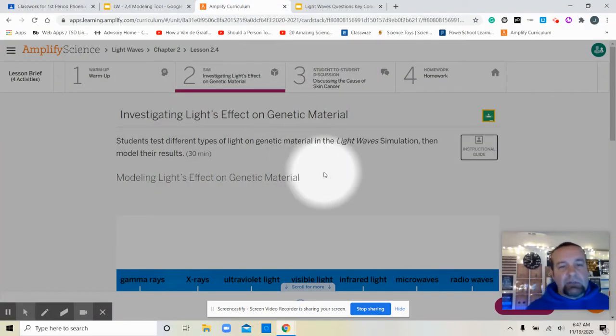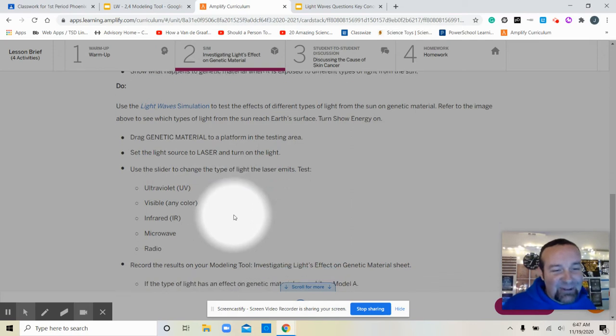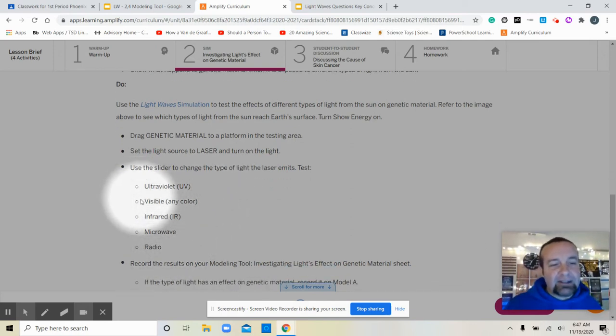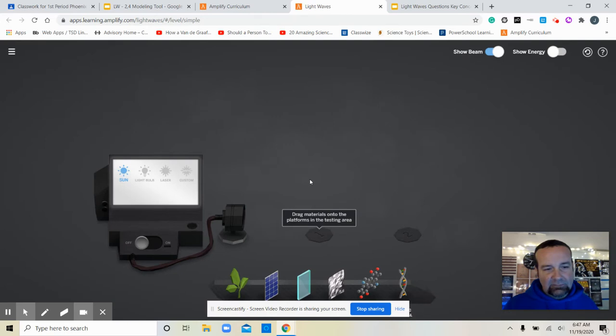First thing we're going to do is open up our sim and follow the steps. So we need to fry some genetic material, right, with a laser that is in these wavelengths. So let's open it up. Okay, so we want our laser turned on.